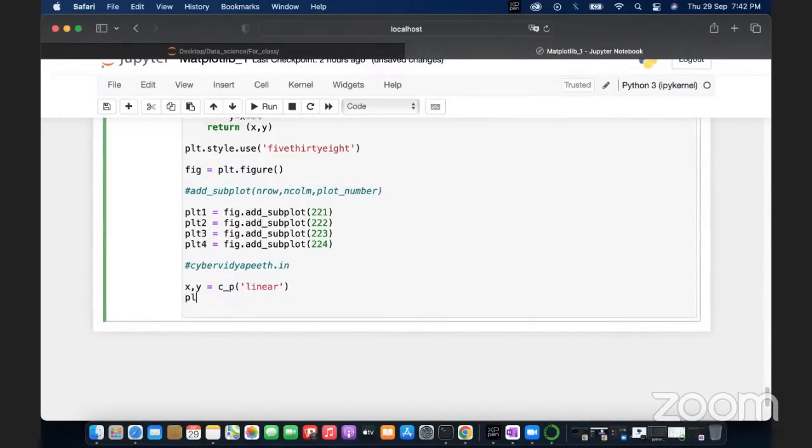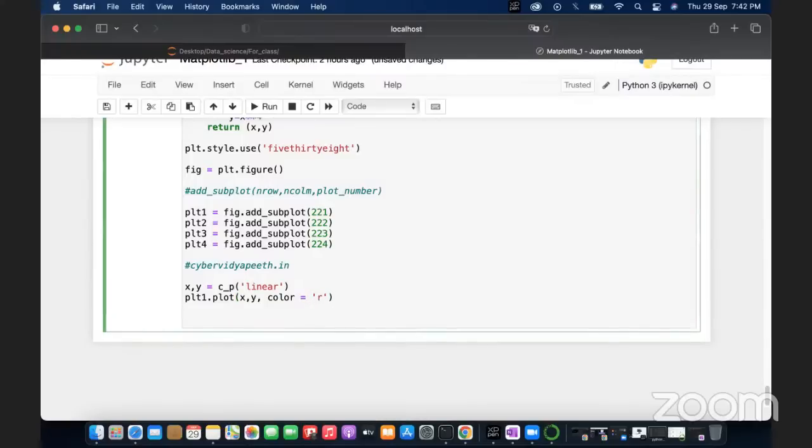And for this plot, I'm simply calling it plot 1 and plotting my values, x and y, with the color red. And we are going to set the title.